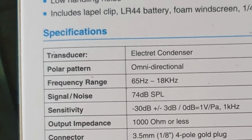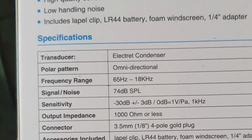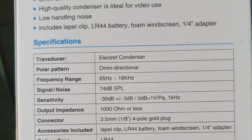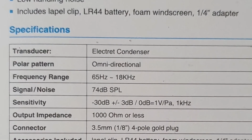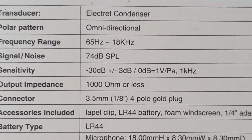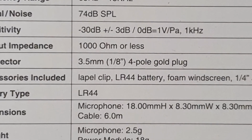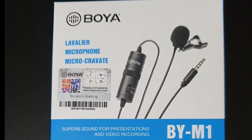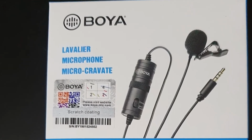I've made many voice tests with this mic, and if I include all those videos here, it will result in a long video. So I'll just summarize the things. The first one, I kept my camera in a distant position and I checked the voice clarity and quality with mic and without mic. In that case, no doubt our BOYA by-M1 proves its quality. The second one, I tested the voice quality in a closed room. When I use this BOYA by-M1 mic, I feel it can reduce the echo of the room by 20 to 30 percent, maybe on average 30 percent echo can be reduced by using this mic.